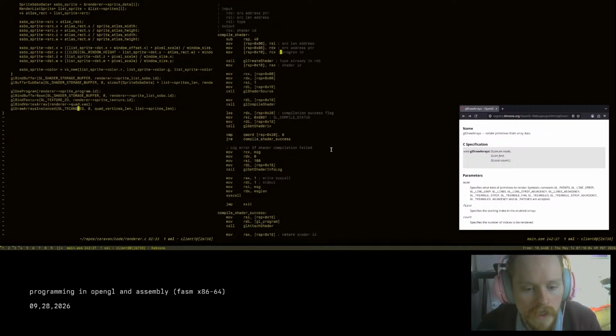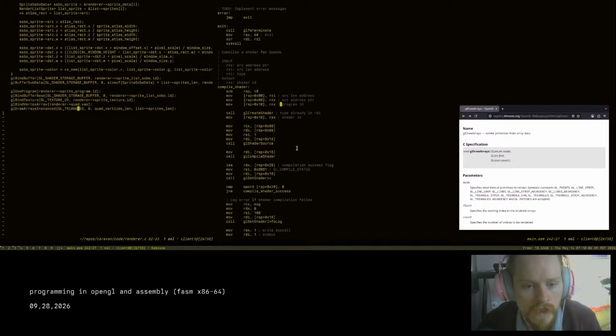Okay, so 0x10. Program ID was only used once, which sounds correct. So really, we need to just move all of this down by 1. Man, that is error prone.